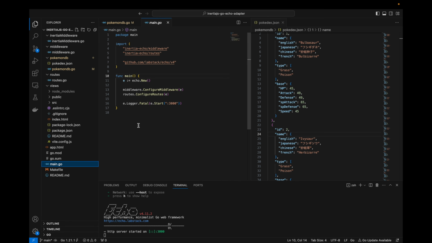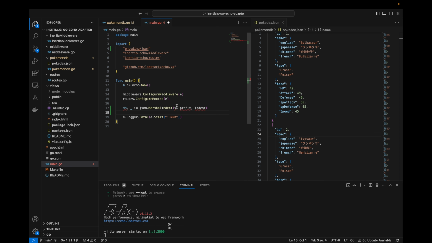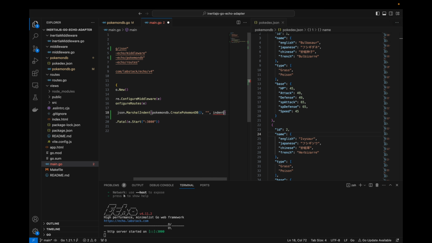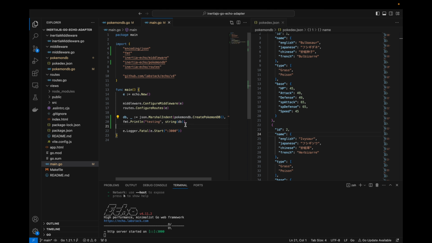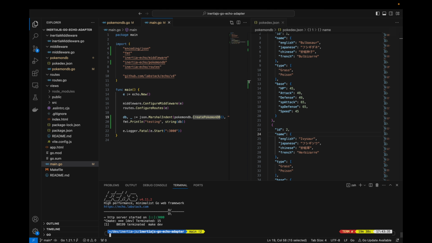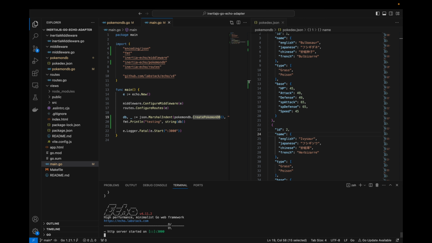Now we can do a quick test to make sure that it prints out properly. So I'm going to open up the main file, load up the DB, and then just print it out. So here I'm just pretty printing what comes back from the createPokemonDB function. I'll restart the server and run again.